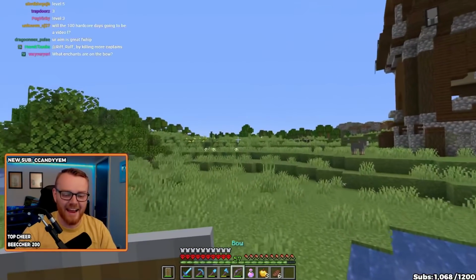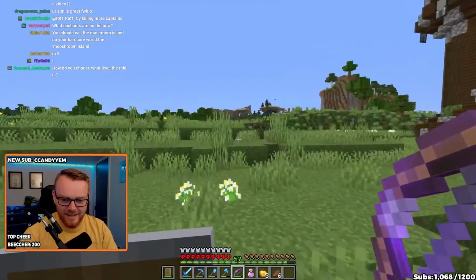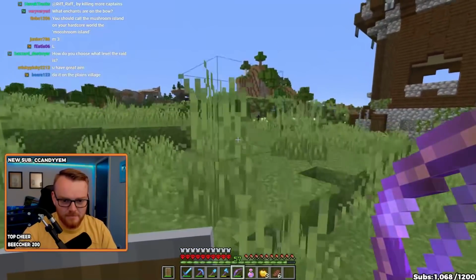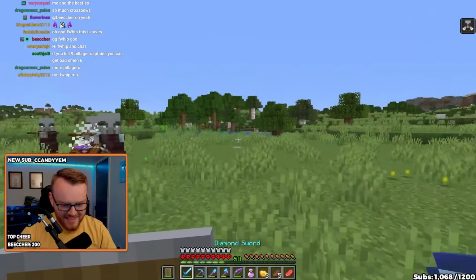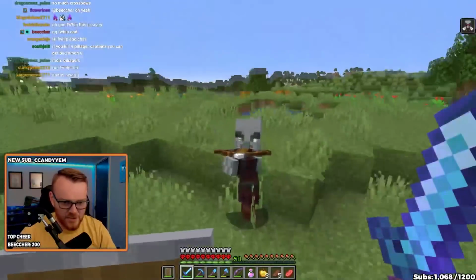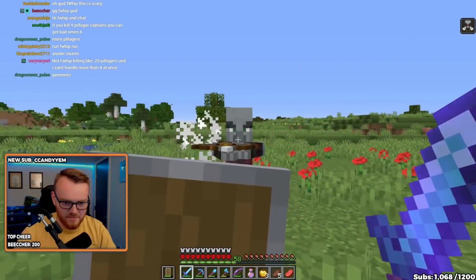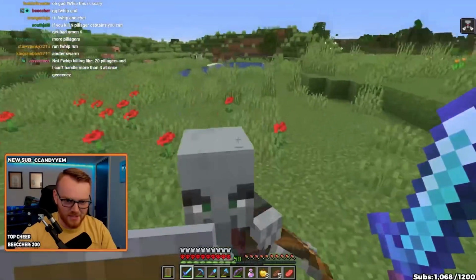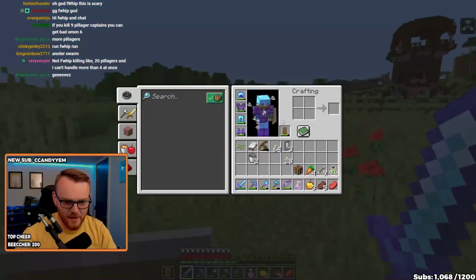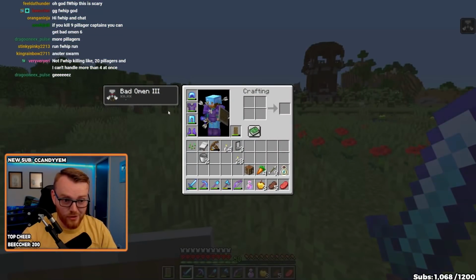Homie just sniped his buddy from behind. My aim is great. I think that was the first time someone's ever told me that. They're so bad. Could you imagine if they actually programmed pillagers to not want to shoot their friends? Minecraft AI is really something unique. Oh, my shield was so up there. That's lame. That should be Bad Omen 3 right there. We're good. That's it. We got level 3 Bad Omen.